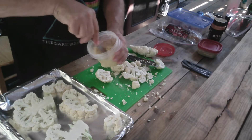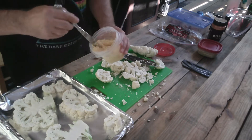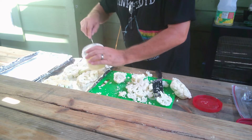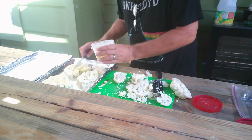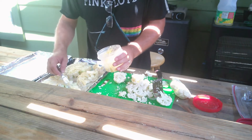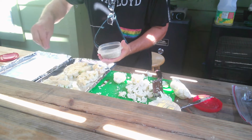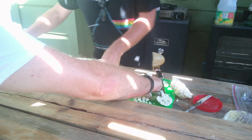I pre-softened and added garlic to some butter — some of my favorite, my wife's favorite butter, the Irish butter, the Kerrygold. We will get a little bit of butter on our cauliflower. This is going to basically fry that surface there. We will do our garlic butter with a little bit of salt and pepper. Now we have our cauliflower prep done.